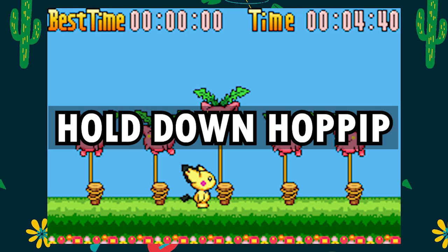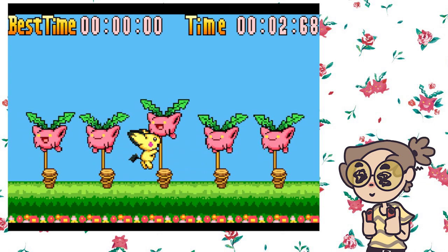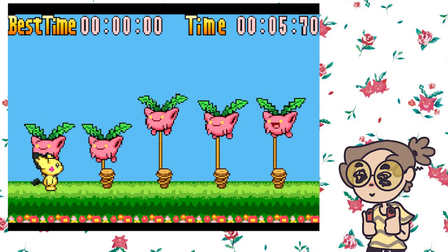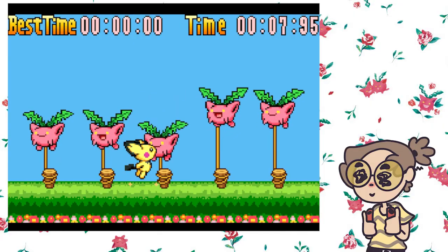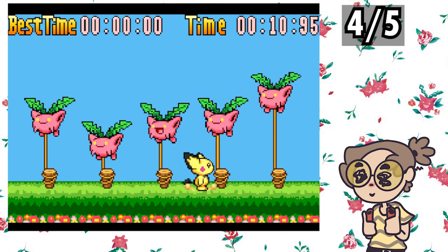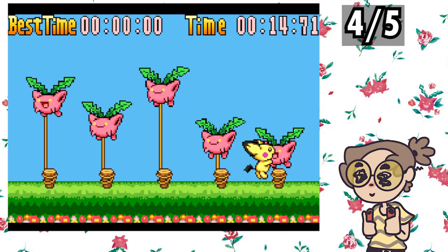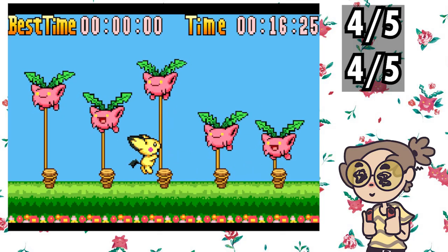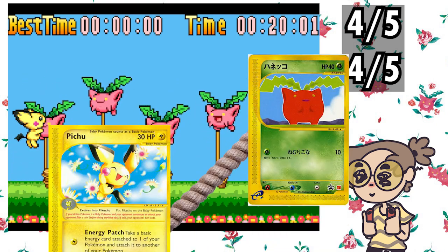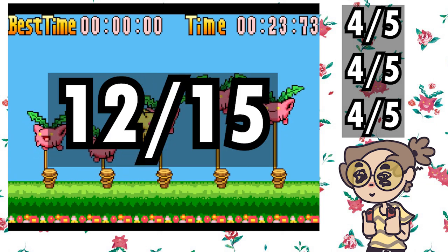Hold Down Hophip has some nice colors — I love the way that Pichu and Hophip look together. The music is cool, and if I could give a 6 for the sound that Pichu makes when he hops, I would — but I can't, so 4 out of 5. Gameplay-wise, this has been the most fun so far, involving engaging and borderline stressful gameplay that I thoroughly enjoyed, 4 out of 5. It has a high score system allowing for a reason to keep playing, and at a cost of two cards it gets a 4 out of 5 for value too. This means 12 out of 15.